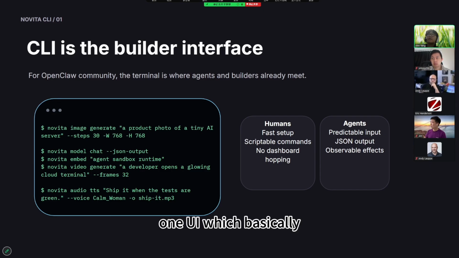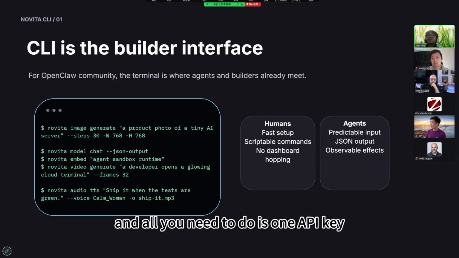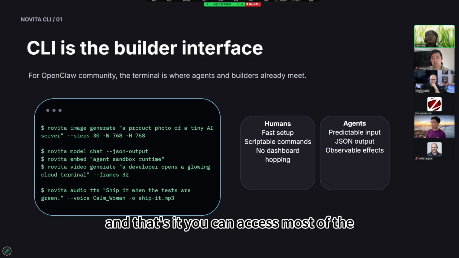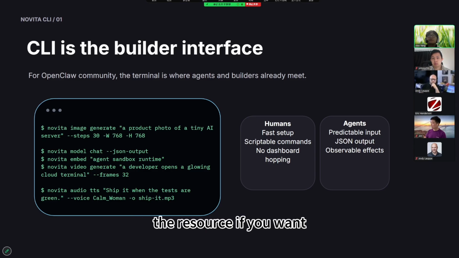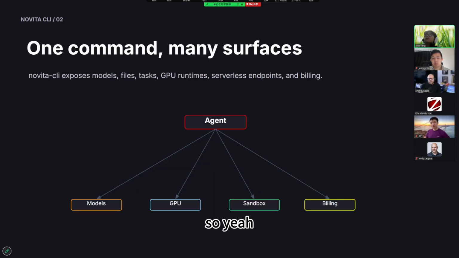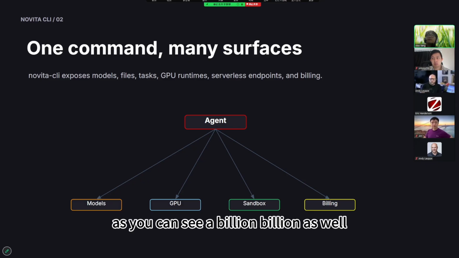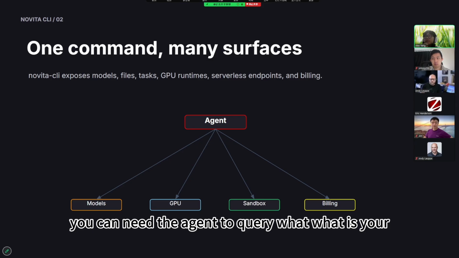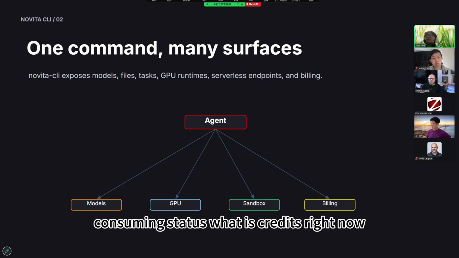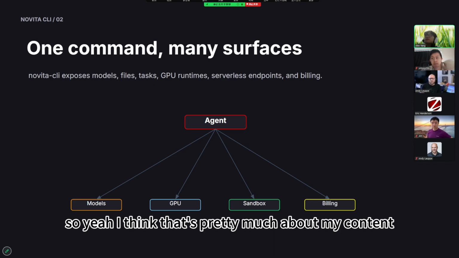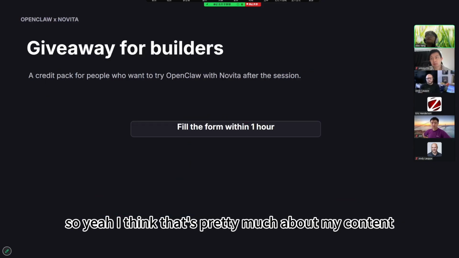One CLI contains every feature that we have, and all you need is one API key, and you can access most of the resources. I listed them here. As you can see, billing as well. You can ask the agent to query your consumption status and what your credits are right now. So I think that's pretty much my content.